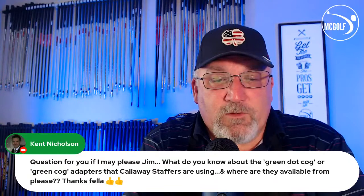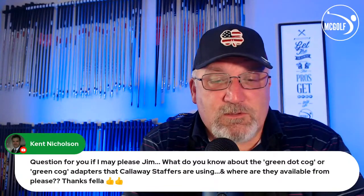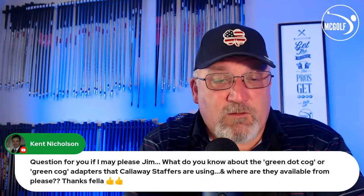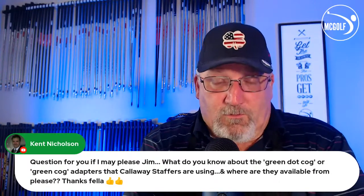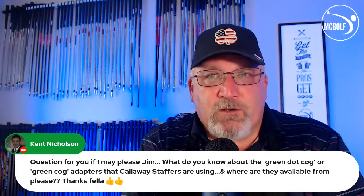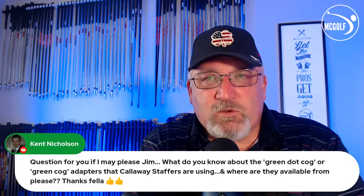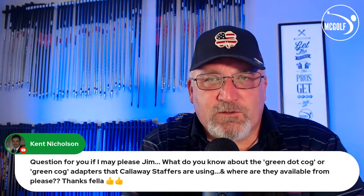If you may, what do you know about the green dot cog or green cog adapters the staffers are using, and where are they available from? Well, Kent, if the staffers, meaning the guys on the PGA Tour, are using them, chances are that's the only place that they are. They're on the tour trailer or at the headquarters.